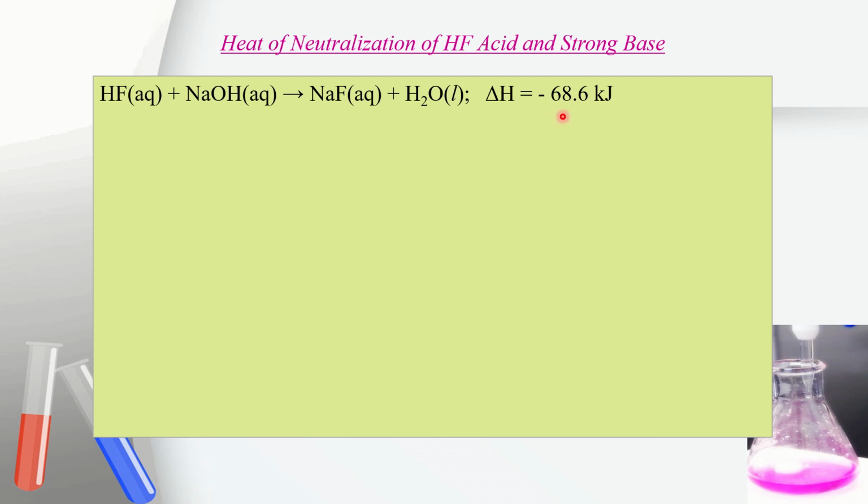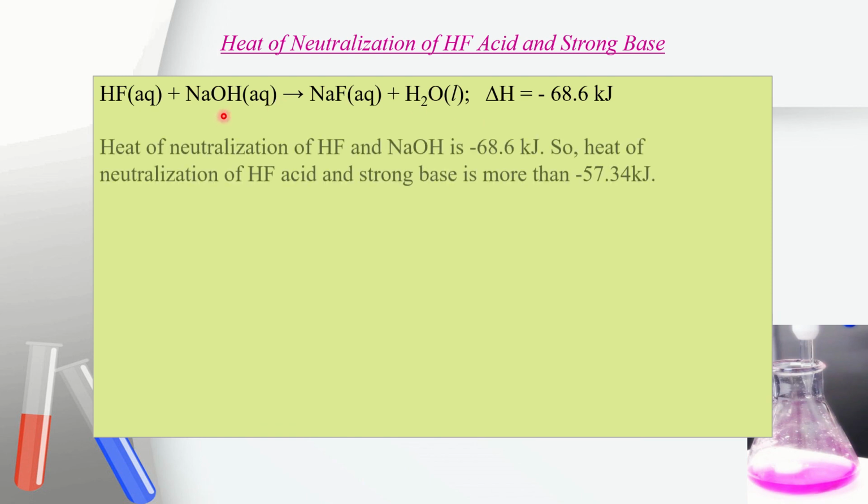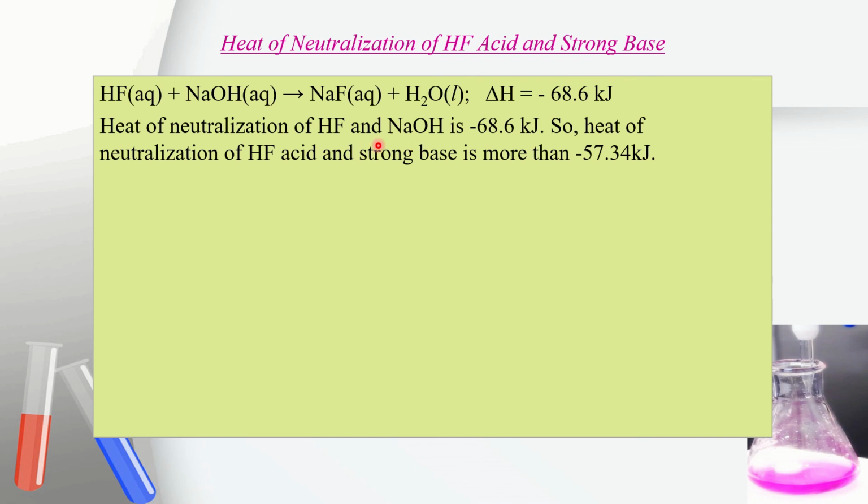Now, what do you think? Is hydrofluoric acid a stronger acid? No, dears. Hydrofluoric acid is also a weak acid and its ionization is only 16%. So why is so much heat energy produced here? Because there is a clue. Look, the heat of neutralization of hydrofluoric acid and sodium hydroxide is minus 68.6 kilojoule. So the heat of neutralization of hydrofluoric acid and strong base is more than minus 57.34 kilojoule.